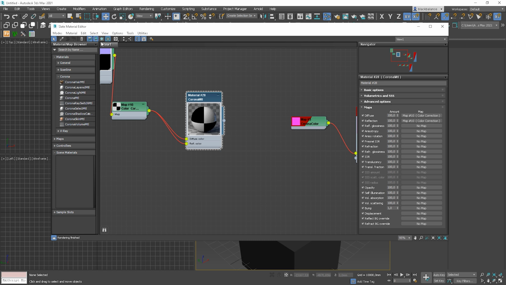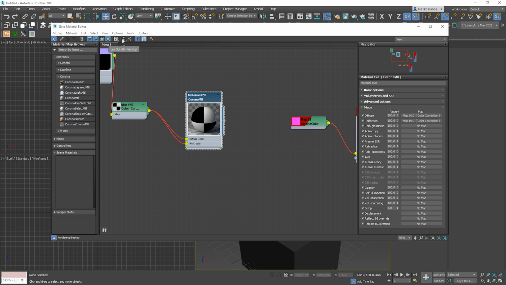Okay, this option we've already used. Let's go to the next one. This will show you the background in the material preview, the same as we have done before. Here, we can choose the material ID we want. If you don't know what you can use the material ID for, watch my video about render elements. I put the link in the corner.